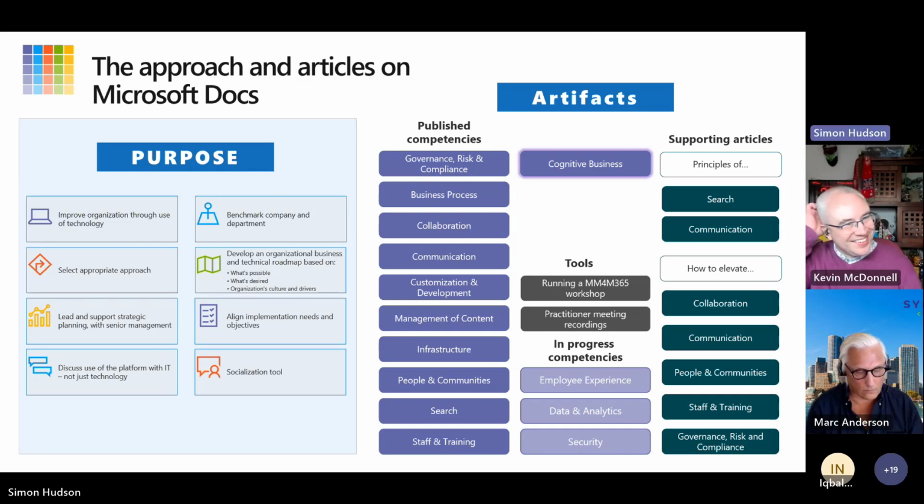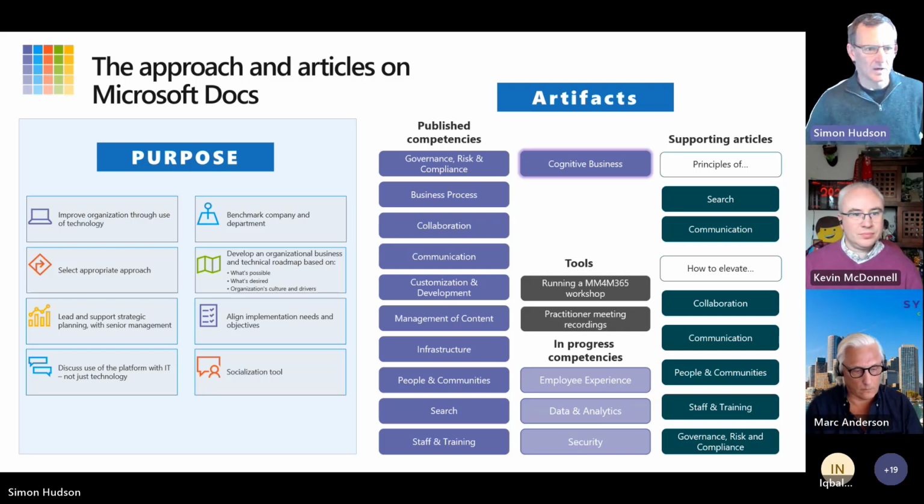We'll always put the purpose up on the left-hand side. You can have a read of that. What's happened is that the set of artifacts on the right has been reorganized, because we now have an exciting new cognitive business artifact, which is finished, and I dare say will be live by the end of the week when Marc has done his magic and then Microsoft pushes it through the publication process. So that'll be going live later this week on the Microsoft Learn site, the link of which is around later. That's good news. It's quite exciting to have got a new competency out in relatively short order.